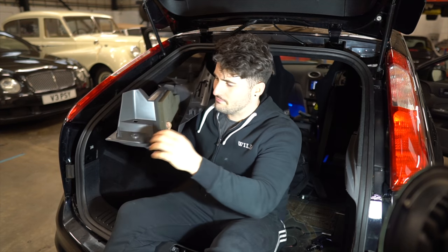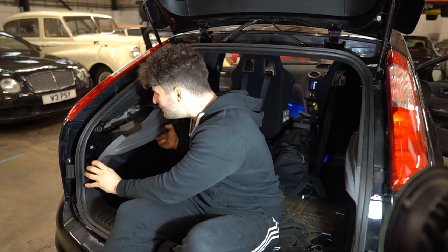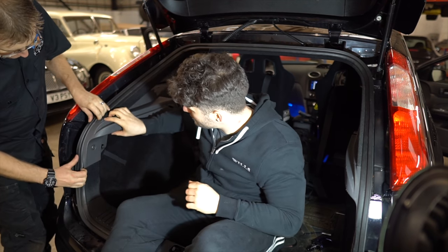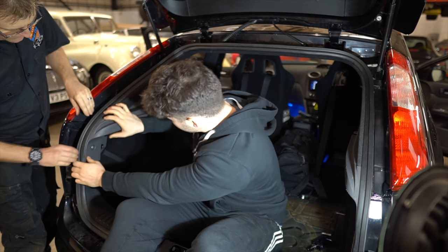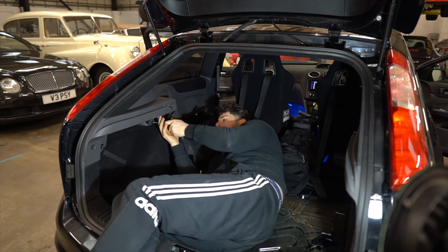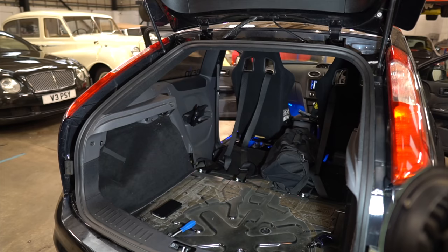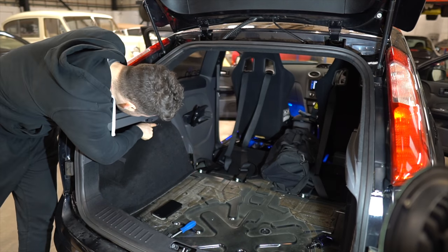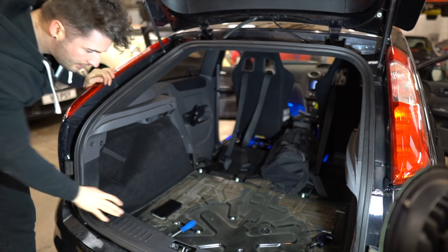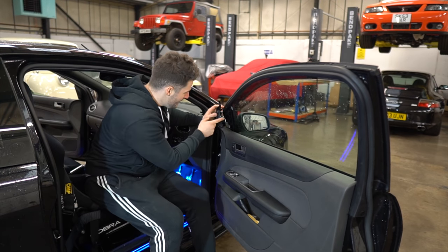It does actually have guiding points on it, so it's really simple. Getting it in always takes a couple of tries, but get the guiding points in and bend the rubber around the sides - that's it. Sweet. The coilover adjustment tool is just here - not the one you're thinking of, but the little twisty piece on top of the rear strut. Simple. I won't bore you with the next one.